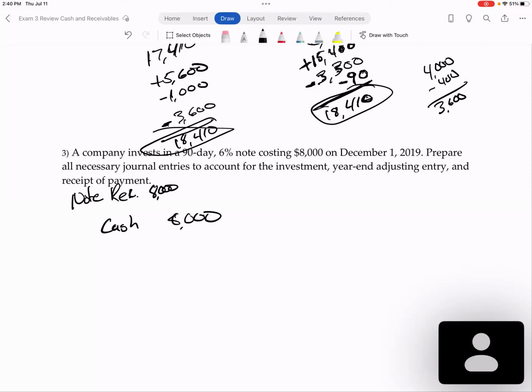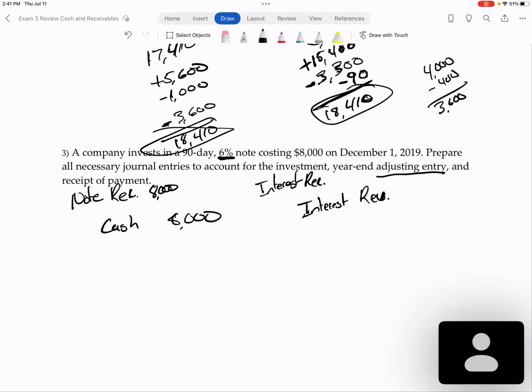Okay. Then at year end, we need to do an adjusting entry. This isn't with an outside party, this adjusting entry. All this entry is doing is showing that we've earned some interest, even though we haven't collected any interest. Okay, so we have interest revenue, right? That's the concept of earning. And then we haven't been paid yet. So we'd have interest receivable. Okay, so they're going to pay us interest in the future. We just haven't received it yet. Okay, and then we just need to do the math.